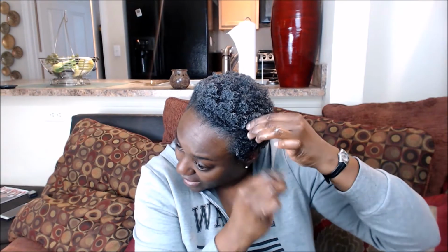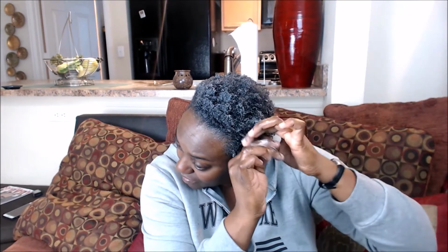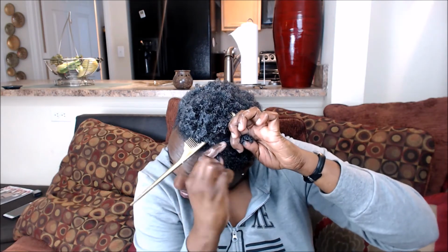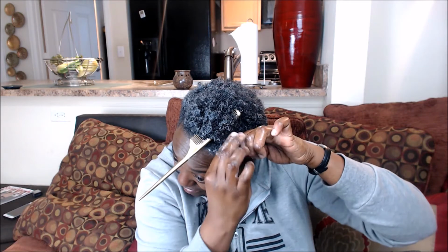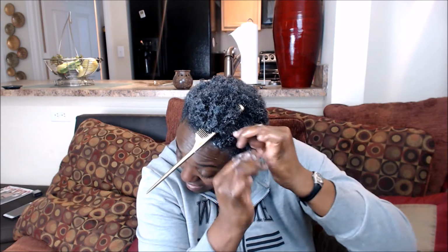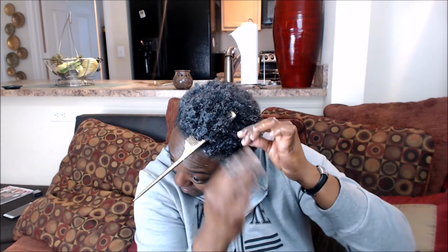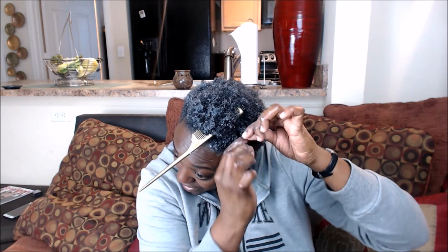I am going to take a dryer and just go through my hair to make sure that the areas are actually dry. I'm going to take the detangle section again and just pull taut and release. Same thing, pull taut and release. I'm just smoothing the hair with my fingers and releasing it, and I move on to a different section.